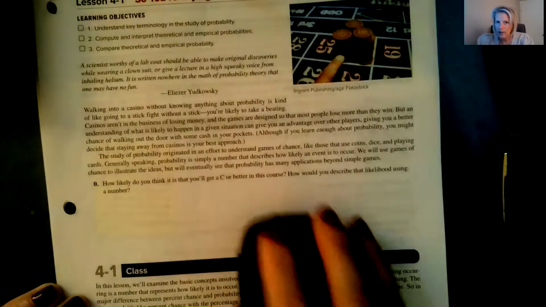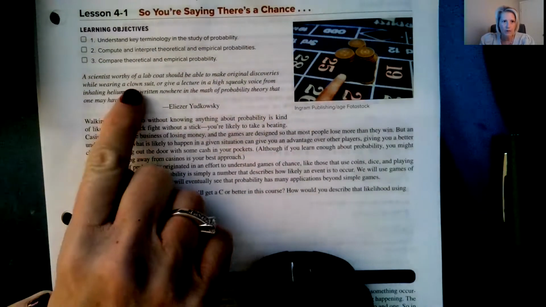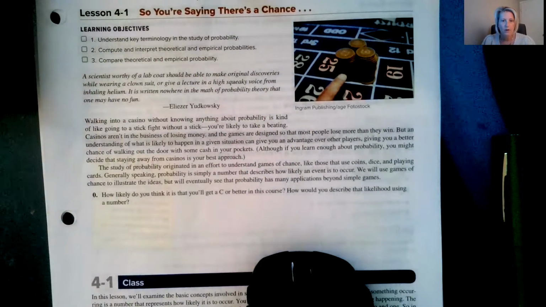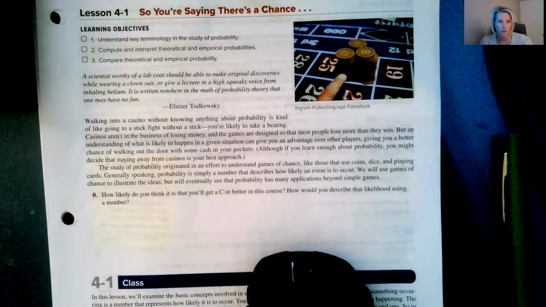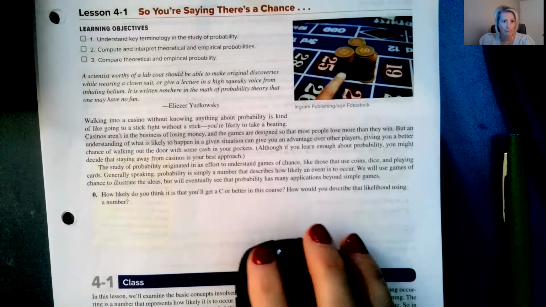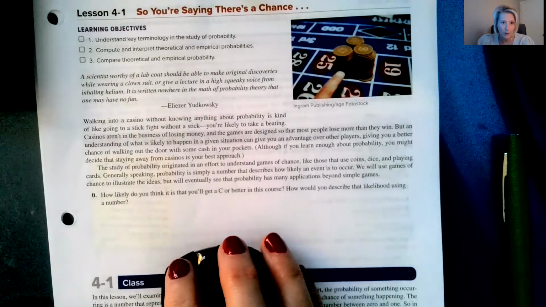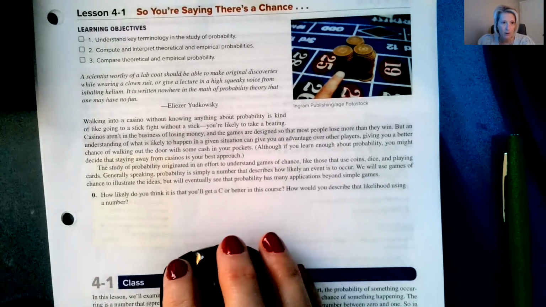Our quote of the lesson says, "A scientist worthy of a lab coat should be able to make original discoveries while wearing a clown suit or give a lecture in a high squeaky voice from inhaling helium." Okay, it is written nowhere in the math of probability theory that one may have no fun.